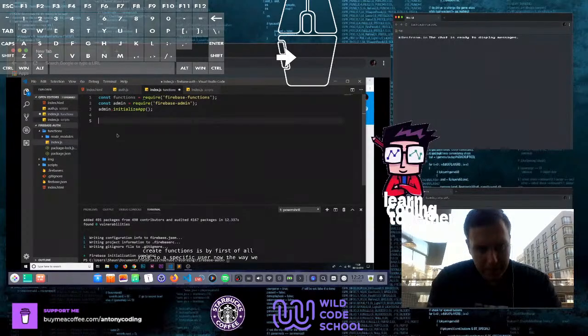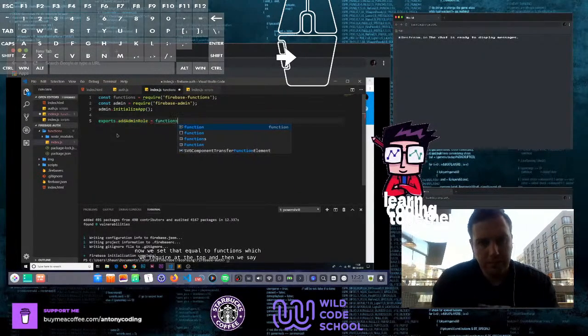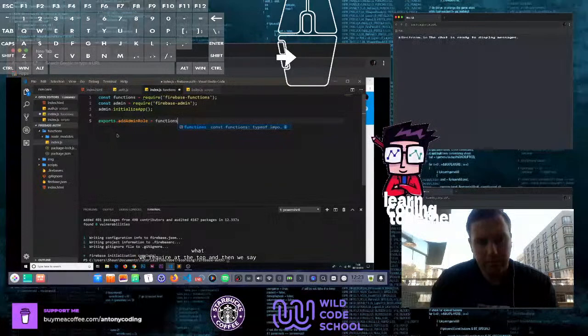Now, the way we create functions is by first of all adding them to an exports object. So we say exports, and then dot, then the name of the function we want to export, and we're going to call this one addAdminRole. Now we set that equal to functions, which we required at the top, and then we say what type of function.